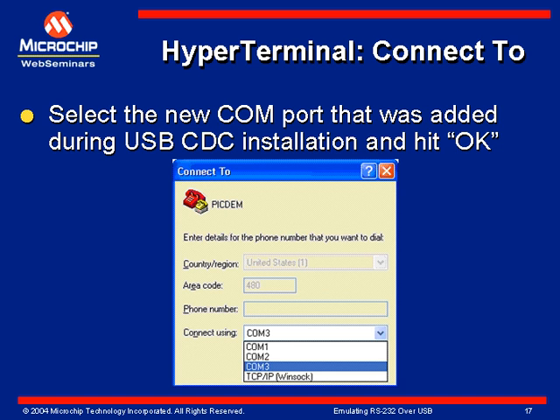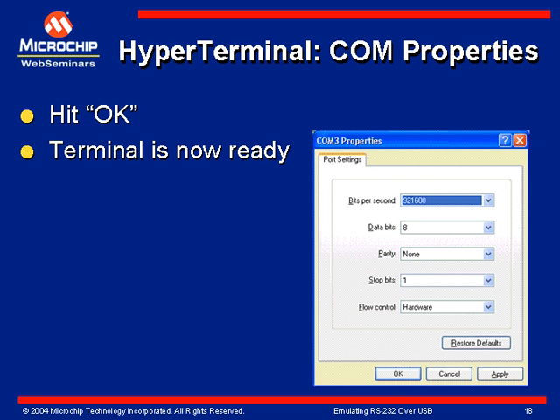I selected it and I hit OK. Then the HyperTerminal asks me to set up the COM3 properties. Since this is an emulation USB interface, a lot of these settings have become abstract, and you can literally select anything you want here and hit OK to continue.